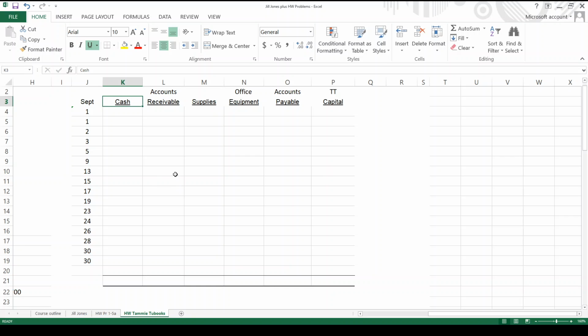Now what I notice with a lot of Accounting 1 students is they try to squeeze accounts receivable into one column. The problem with that is, let's see what the problem is.